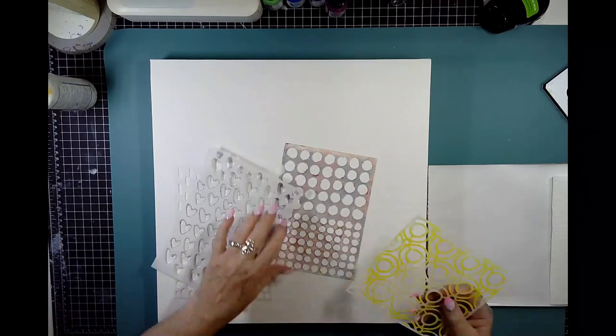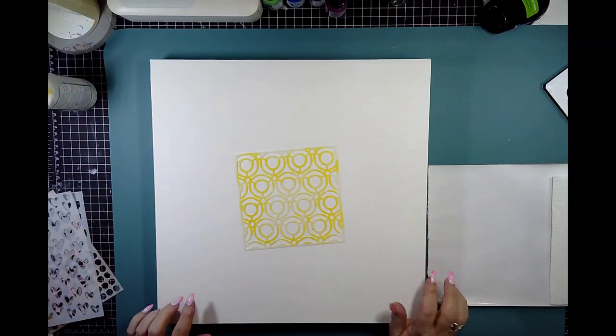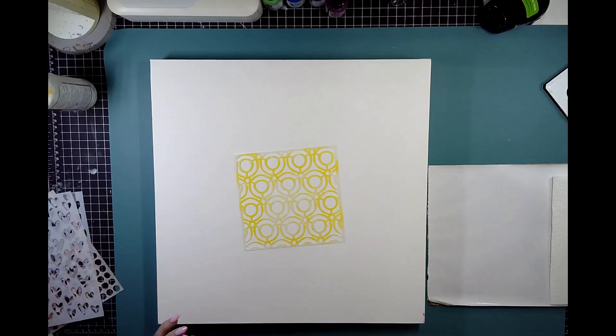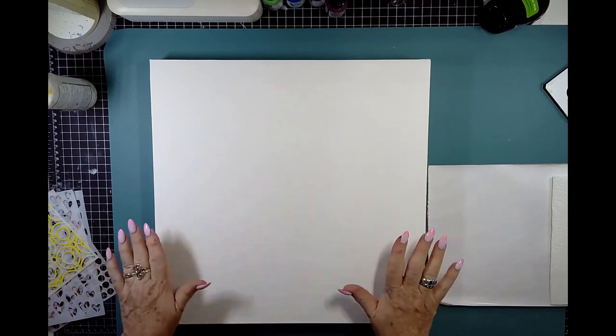And also, this is a new one that I got from All and Create. That I think Nat still has it, but if she doesn't have this particular one, like recently I've ordered the onion rings and that kind of thing. There's all those new stencils that she's got out that I think would be awesome for this as well. But anyway, it really doesn't matter. I just wanted something with a bit of a circle on it.